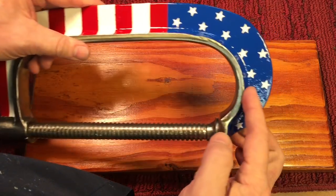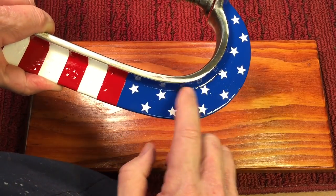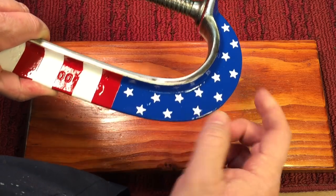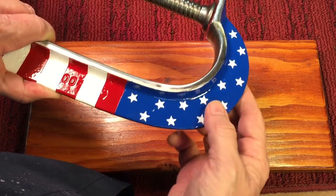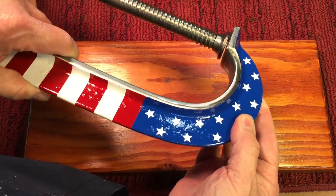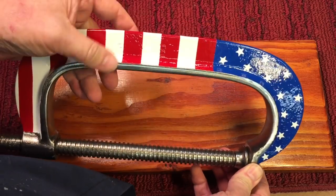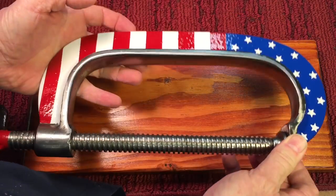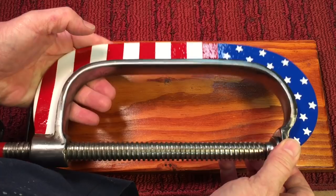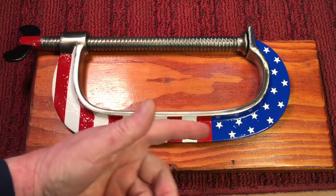And what I did with the stars is I would paint the entire clamp white, and then I would put these sticker stars on, spray it blue, and then pull the stickers off. And that would leave a nice finish there. And then obviously with the red stripes too, once the whole clamp was painted white, I painted the red stripes with the masks on. And then I peeled off the masking tape, revealing the stripes.